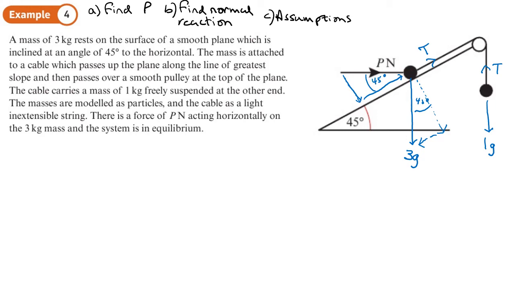So let's put these in. Let's put them in in red. So over here, we're going to have 3g cos 45. And here, we'll have 3g sin 45. Here, we'll have p cos 45. And here, p sin 45. And the other force that we haven't included just yet is the normal reaction of that object on it. So that particle on a flat surface.